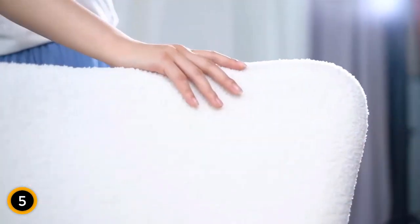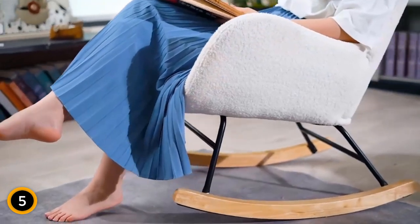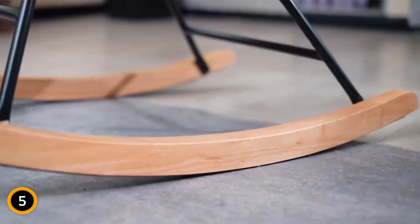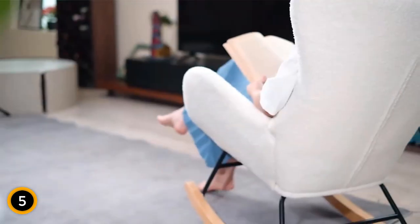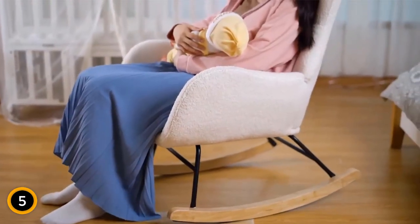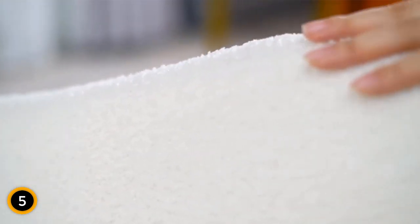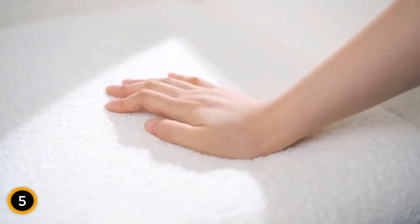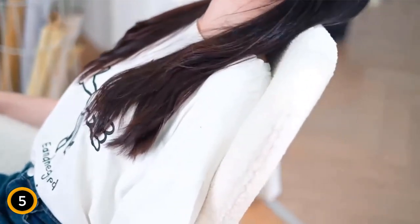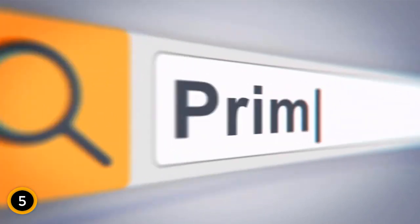Designed at 32 inches depth, 26 inches width, and 36.5 inches height, this glider chair is the ideal size for any room, accommodating up to 300 pounds to ensure safety and security for both mother and baby. The gentle rocking motion creates a tranquil environment for your little one to rest. Easy to assemble with clear instructions and all necessary hardware included, this rocking chair fits seamlessly into nurseries, bedrooms, or living rooms. PrimeZone offers professional support, ensuring a quick and effective solution in case of any damage or queries within 24 hours.